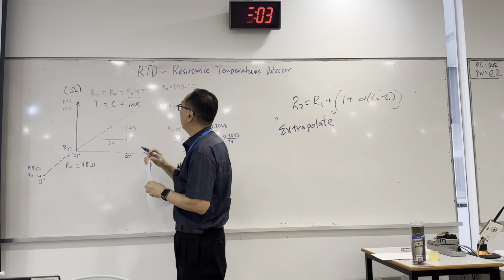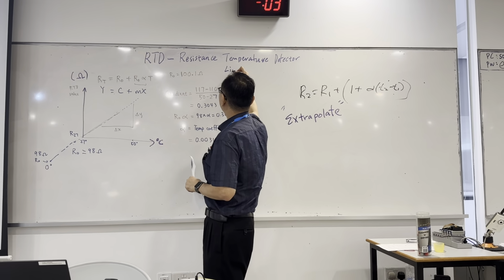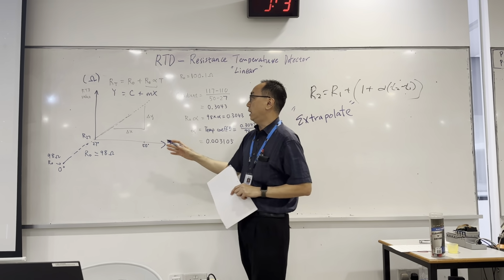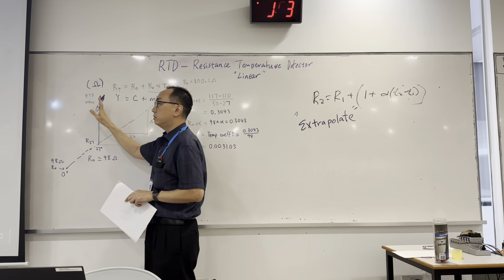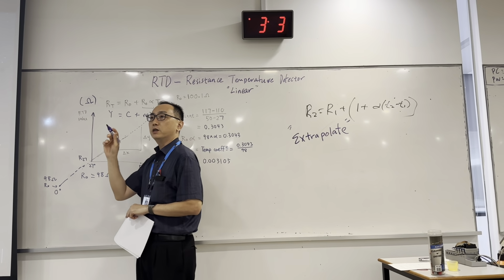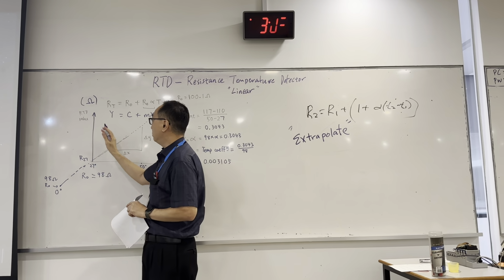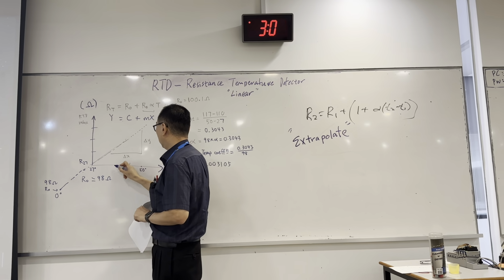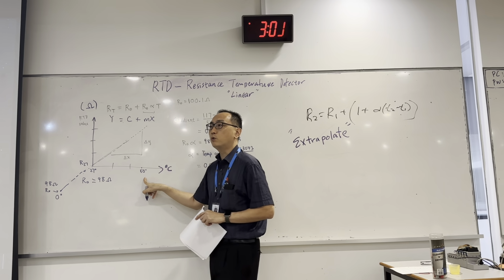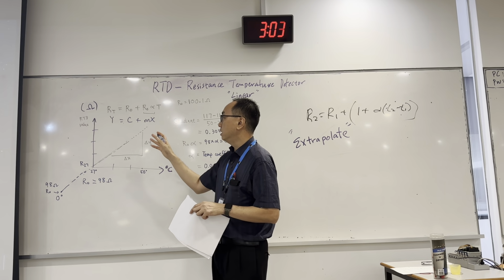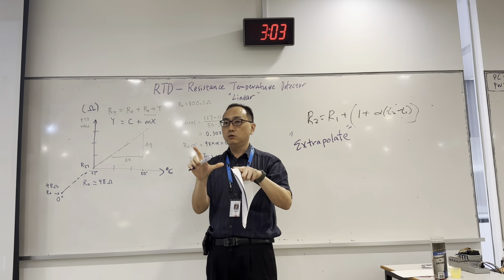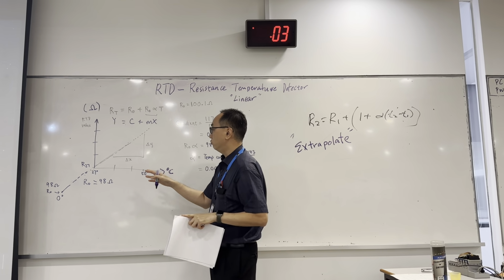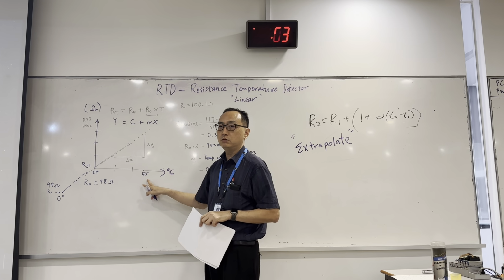Now because it is a linear sensor, I believe you all know what linear is. Linear means that the output of this RTD is actually measured in ohms, resistance. But this resistance corresponds to a particular temperature in degrees C. So this is what we want. But you must remember that what we measure from the sensor is resistance, and we need to somehow convert that resistance into the relevant temperature in degrees Celsius.